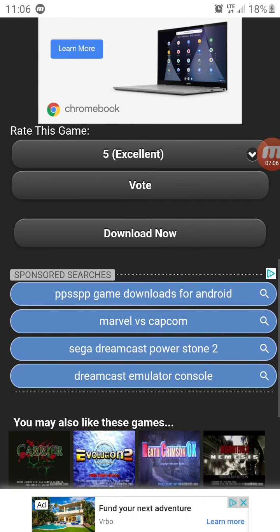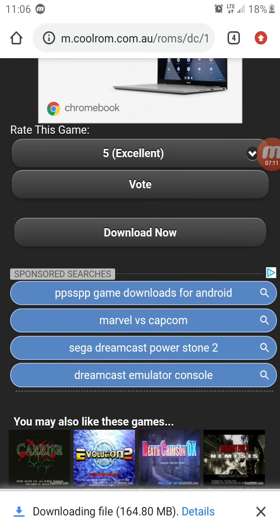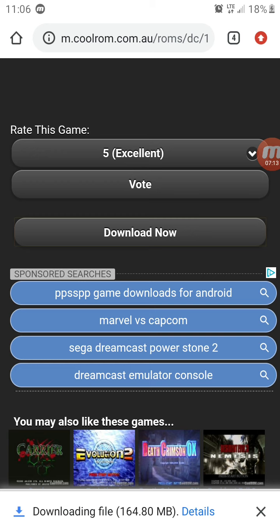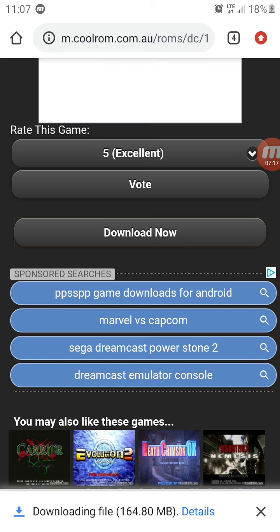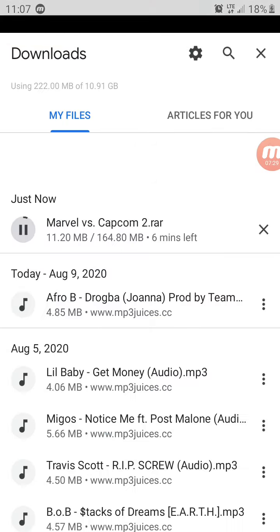So what you do from there is you click the download button. And you see on the bottom it says downloading file 164.80, so you know that it's downloading. If you have little doubts and you don't want to go out of the website because you really want this game, what you want to do is hit the details button at the bottom, and it will pop up.